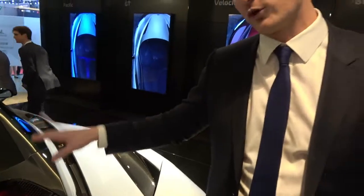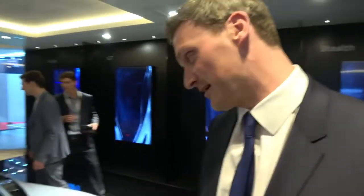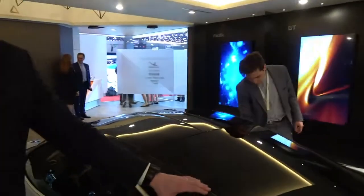The reason we had to illuminate this, though, was it's so low now for obviously centre of gravity, 3% improvement. Right. The engines are getting lower and lower. Clearly, the only way you can see in there is to illuminate it. I suppose. Yeah. Another amazing feature here is the glazed C-pillars.